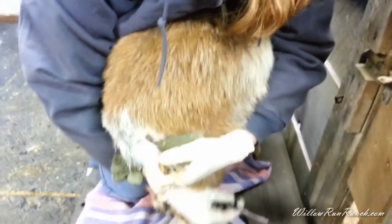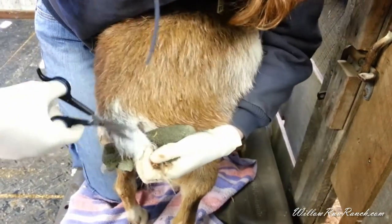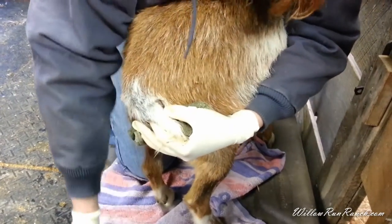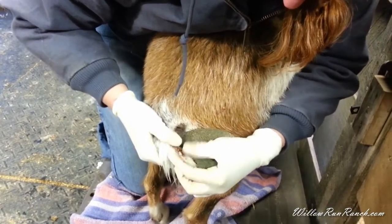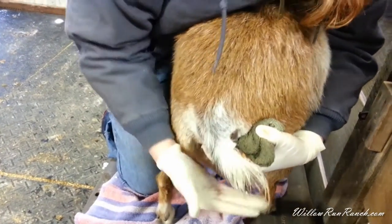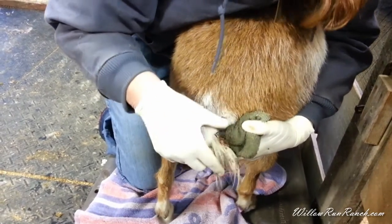I'm just going to try to very slowly clip this out. We want to be really careful not to cut her skin, but also it is extremely cold. We have a high of 0 here today. So we want to leave her with as much as we can that's out of the way and not going to cause her an issue, so she's not cold. She's kind of fighting. So again, I'm just gently securing her between both of my arms and then my side and my knee.